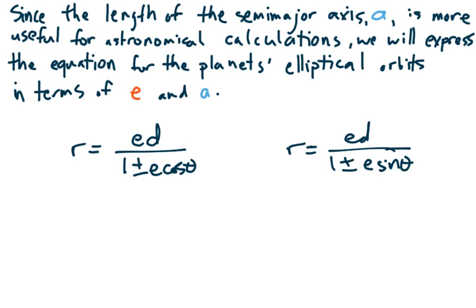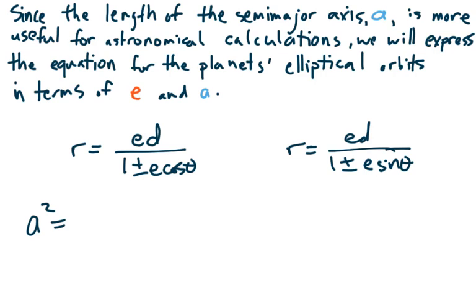The way we showed that things of this form were going to be conic sections, and what kind of conic sections, was from the proof of that theorem. And I know we're not doing that in this video. Go back and watch the bonus video where we prove the theorem. I'm just going to give you the relationship here from that proof. A, the length of the semi-major axis, is much more useful for these astronomical calculations, as you can see.